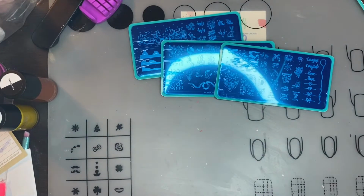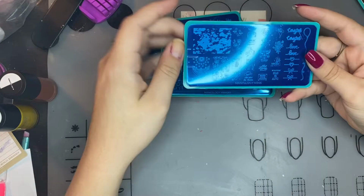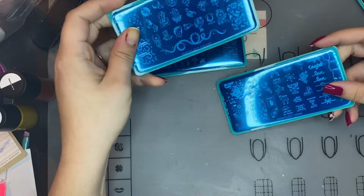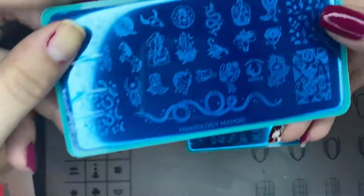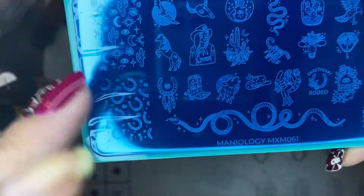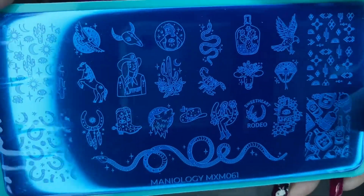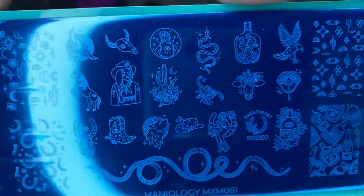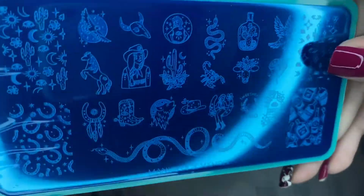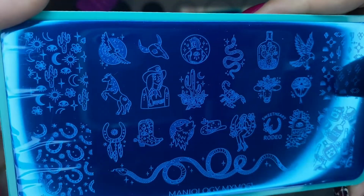I grew up a country girl. I'm mostly excited about the cow print. I love the whiskey bottles. I'm not a beer drinker, I'm a whiskey drinker. I love whiskey, so when I do drink whiskey, that's what I like. So I'm glad I have a stamp that's got that. If you're a kid, don't drink. It's bad for you, don't do that.